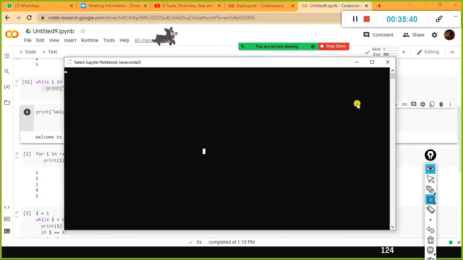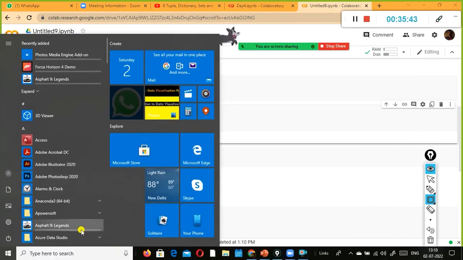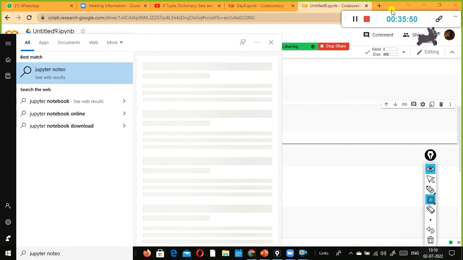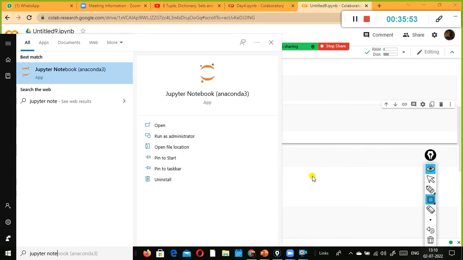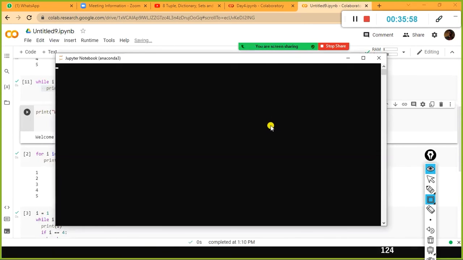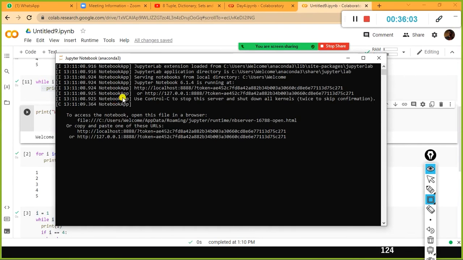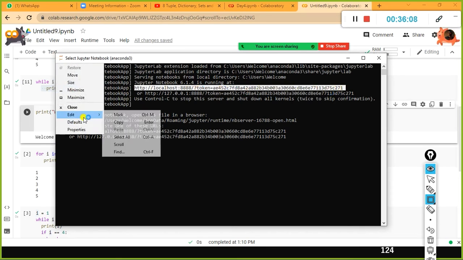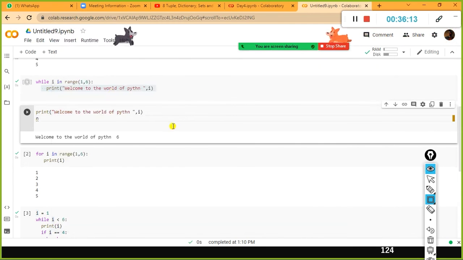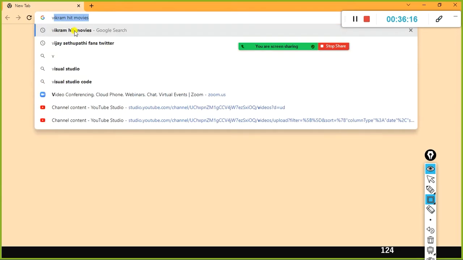That is one of the advantages here. Now it started. Let us test the same thing in our local setup also. In case you find the same issue, you can try it more than one time.